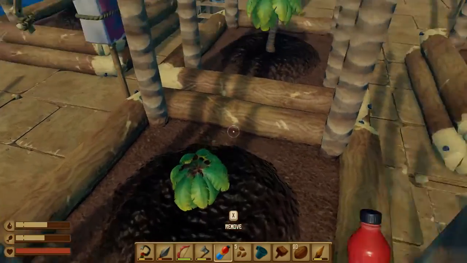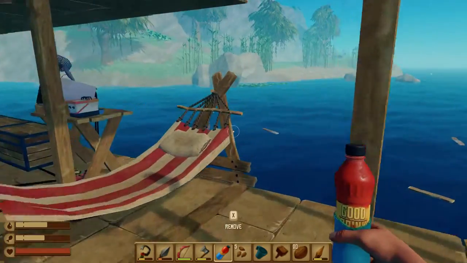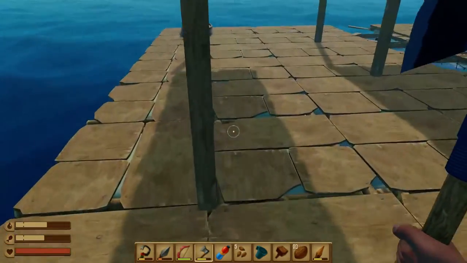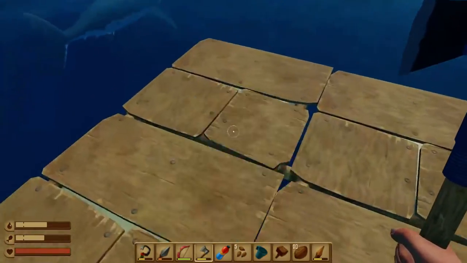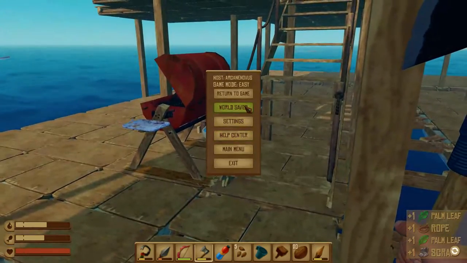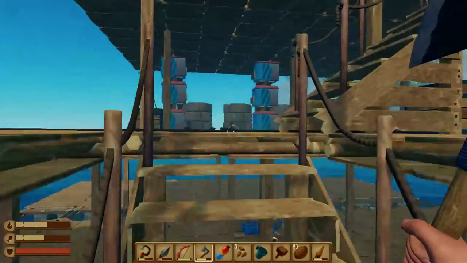One thing I do wish is that they would speed up the time it takes us to knock down these trees. Especially for you guys who sit there and watch me hit this thing 8 times over and over again. It kind of gets a bit tedious. Let's just collect this barrel. And what I want to do is just make a quick save of the world. And let's keep this going.